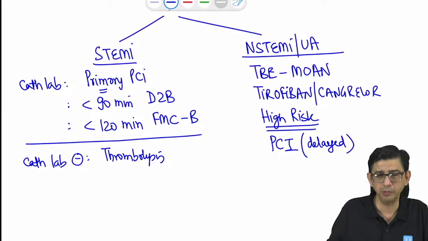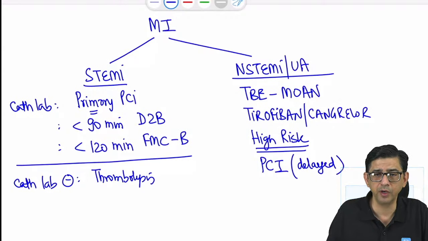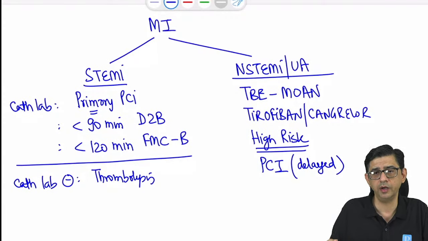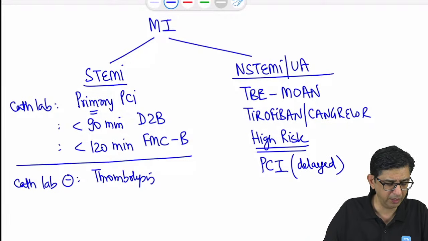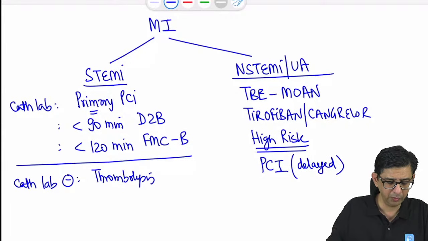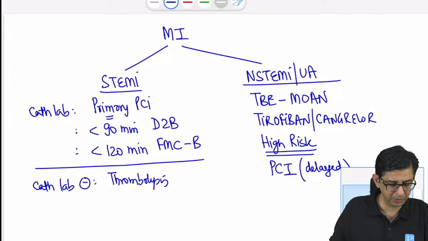That delayed terminology may not be written, but in high risk cases, what I mean by high risk case, if there are multiple blockages in the coronary artery already documented, you already had an angiogram done, we said get a bypass done, he did not get a bypass done. We said get stenting done, it was double vessel disease, we told him get a stenting done and he did not get it done. That is why this is going to be useful for management of these patients.